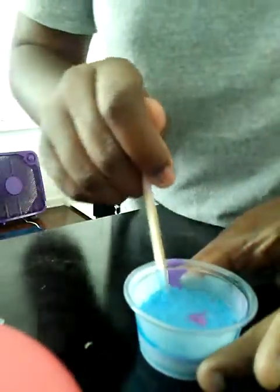So you wanna mix. This color is cute too. I wanna put.